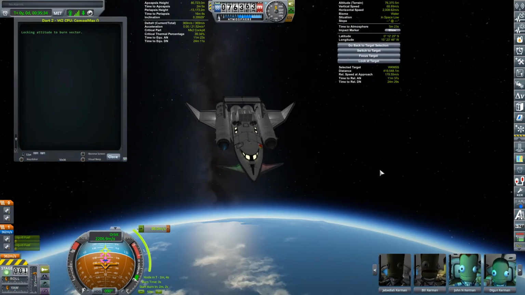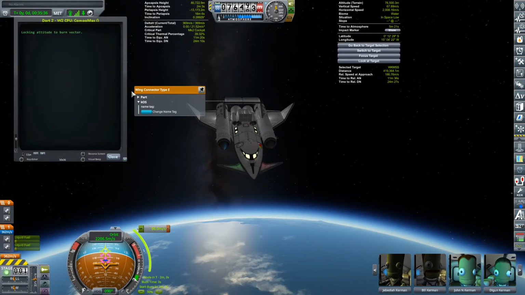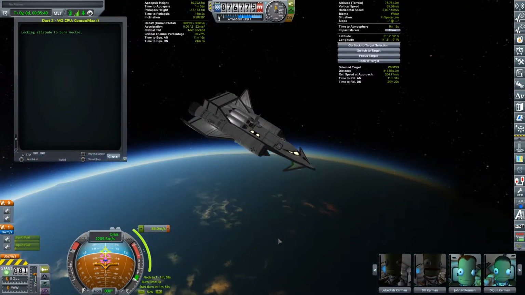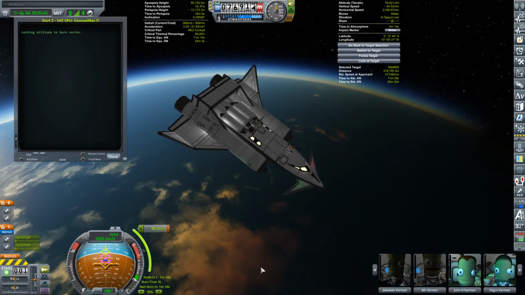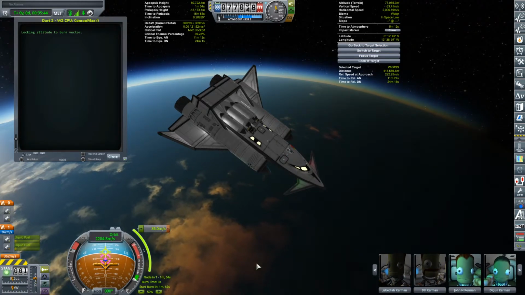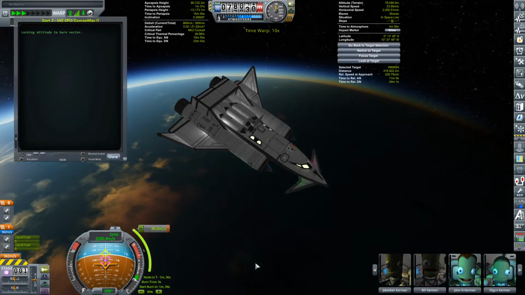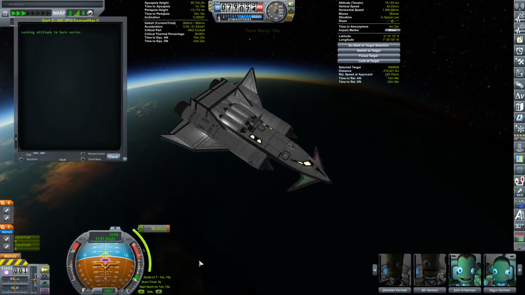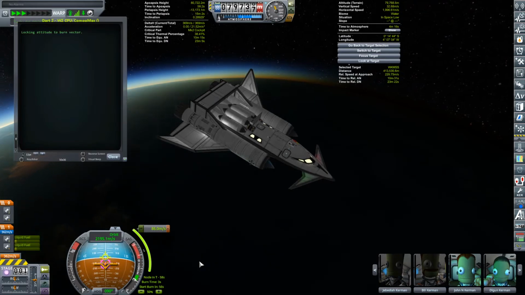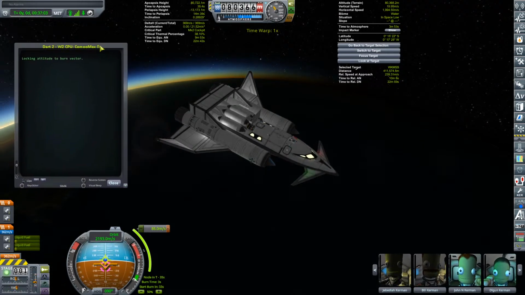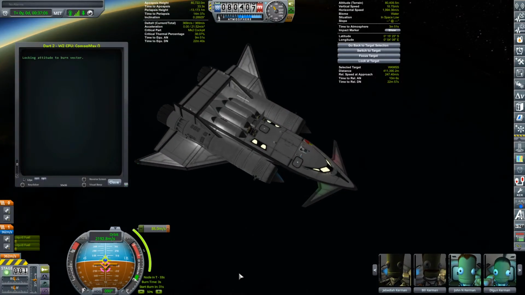I think so. Okay. And one day I'll figure out what the auto strutting glitch is all about. I've heard different people saying different things. Meanwhile, this thing has only got 86 meters per second to complete its circularization. And we'll get it out to the station.